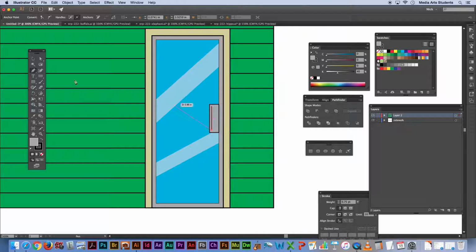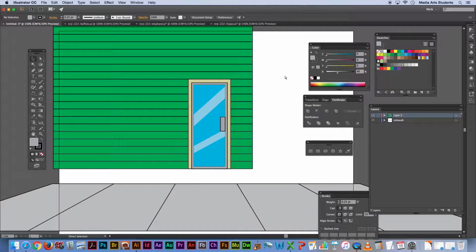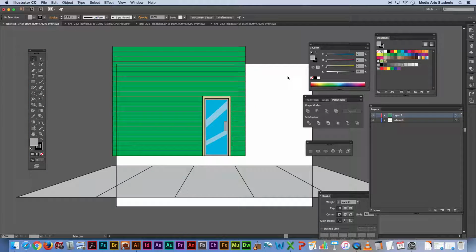Just like this. And then let's duplicate it. Maybe 0.25. There we go. How's that? That looks pretty good, right?